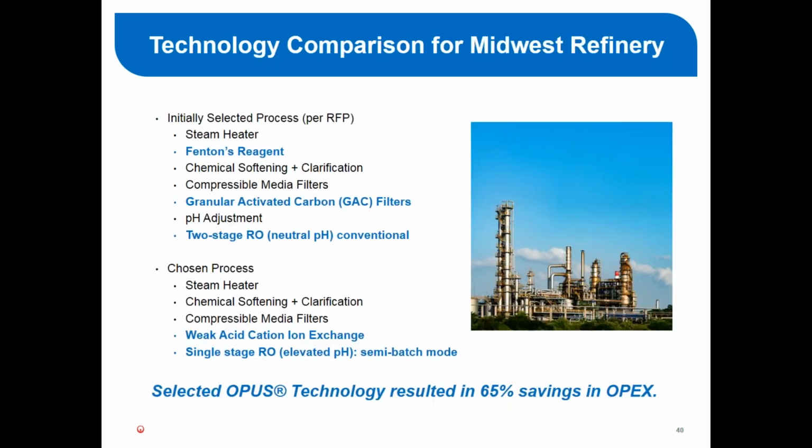So this plant is not yet fully commissioned. We have 3 months of successful operation treating the refinery wastewater and achieving our requirements for production, effluent quality, and recovery. However, the existing compressible media filters that our client provided are not providing the needed performance requirements for fine particulate solids removal, and we're getting some submicron particles that are getting trapped in the RO. Our client has acknowledged that there is a problem with their compressible media filters, and they're currently working with us to evaluate finer filtration options, such as using ultrafiltration.